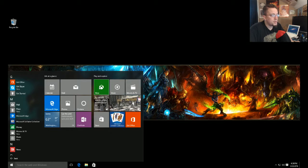So, as I mentioned, your Xbox settings are right here, so you can actually log in with your Xbox Live gamer tag and go to town with it. You can communicate with your friends, send messages, check your gamer score, buy new games, and have them downloaded to your Xbox 360 or your Xbox One. It's really cool, and you don't have to turn your Xbox on to activate all that fun stuff. You have their music and movies and TV apps. I really don't use those either. Their Windows Mail app is actually pretty sweet. You can set up multiple email accounts and all that fun stuff. We will get into a lot of that later on down the road, maybe, if I feel like it. I'm going through the stuff I use.